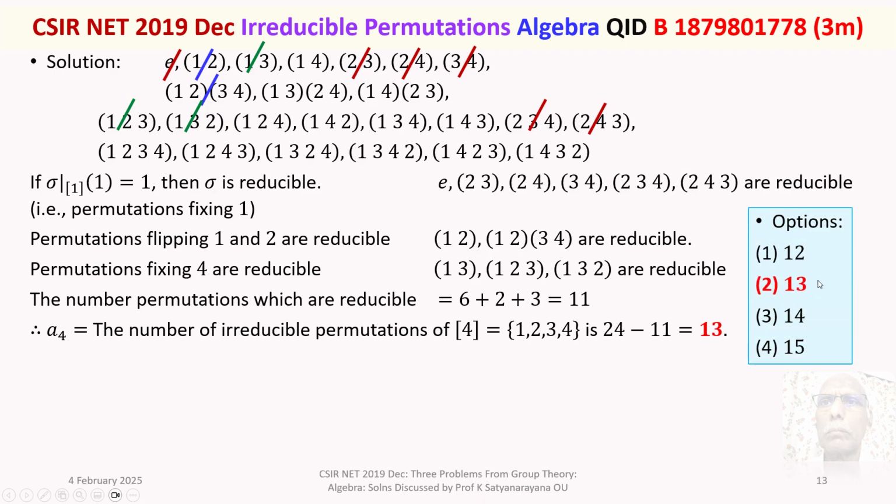So let's look at our options. Our 13 appears against option 2. Therefore, the answer to this question is option 2. And that is the detailed discussion of the solution of this problem. Except this third problem, the last problem in this video, the remaining 2 problems are dead easy problems. This question is also easy, provided you understand the definition which has been given to you. This is a kind of counting that I have made, and it is an indirect counting.